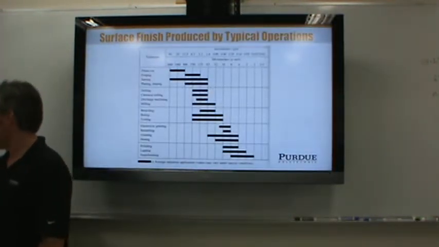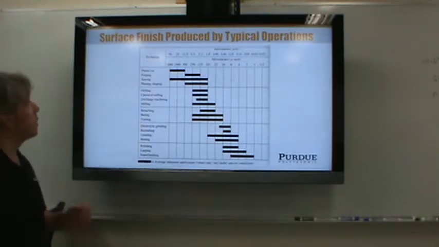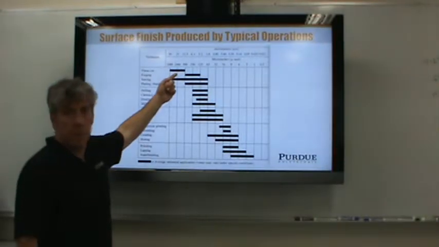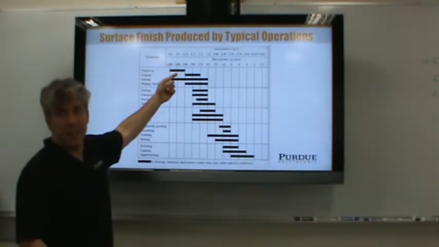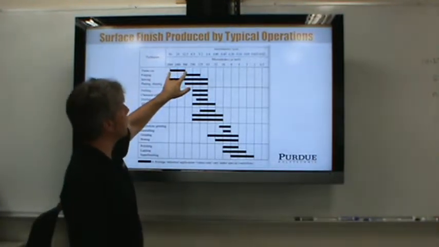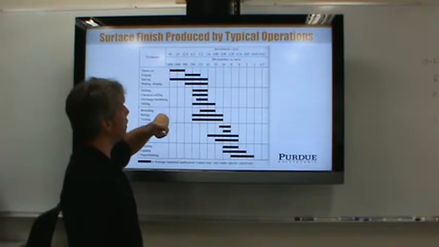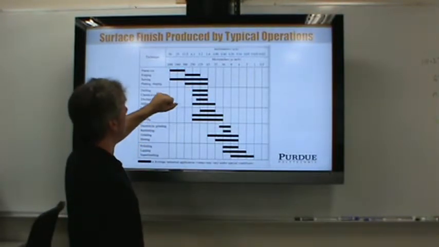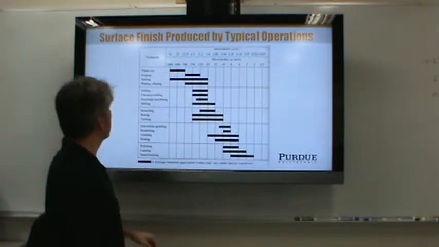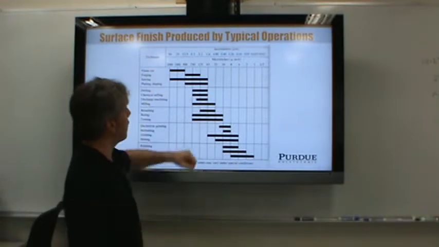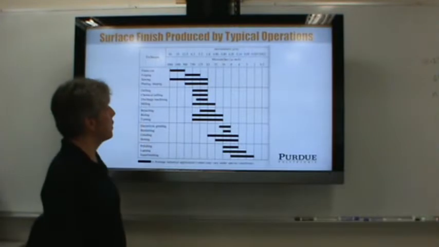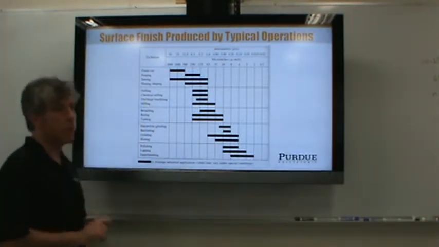All right, typical surface finishes that operations are capable of. Flame cutting is pretty rough. Has anyone ever flame cut something? You end up with a pretty rough side, don't you? That's about 2,000 to 500 microinches, the surface roughness you can expect from that type of process. There are micrometers up here; it's the same size, but obviously a different scale. Forging, 500 to 125 microinches is the approximate roughness. Sawing, anywhere from 2,000 all the way down to 63. You can saw things fairly precisely and control it well.